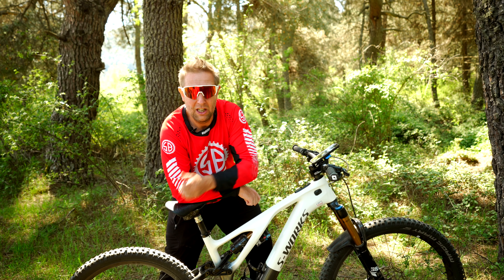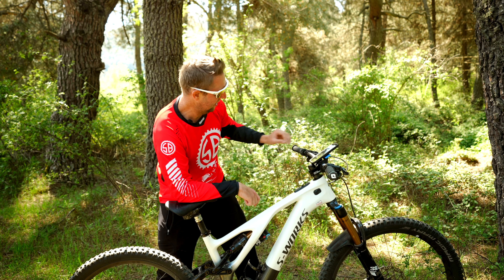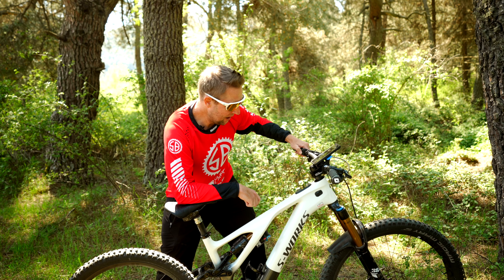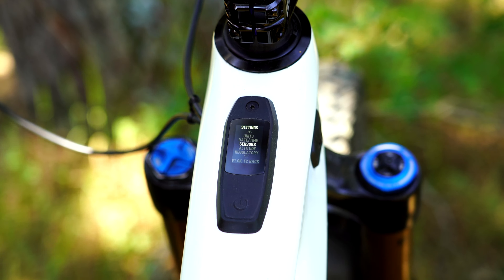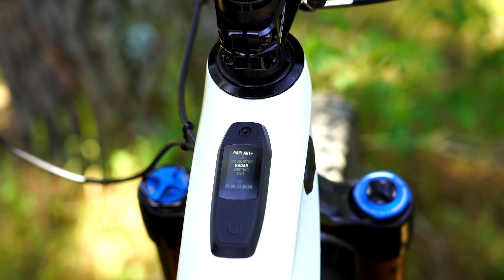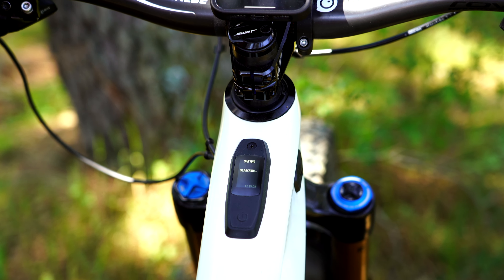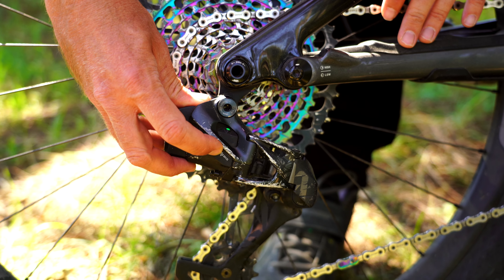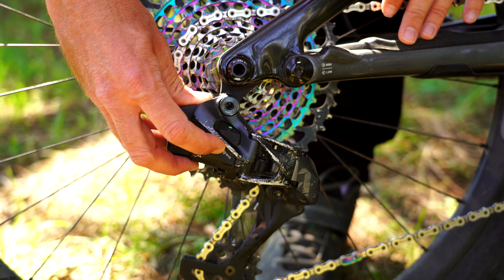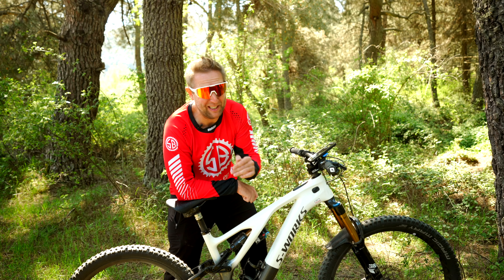The last thing to do — if you have ASX components, you need to connect and pair them. Hold down the plus and minus buttons for two seconds to get into the system. Go down three to Sensor, press F1, then go to Pair Ant and press F1 again. Go down three to Shifting and press F1 again. The trick I had to research: you have to put the ASX into pairing mode by pressing Shifting then F1 — it will go into Searching Pairing. Then press the button down on the derailleur for two or three seconds until it goes green. It will search and then show Pair Complete.